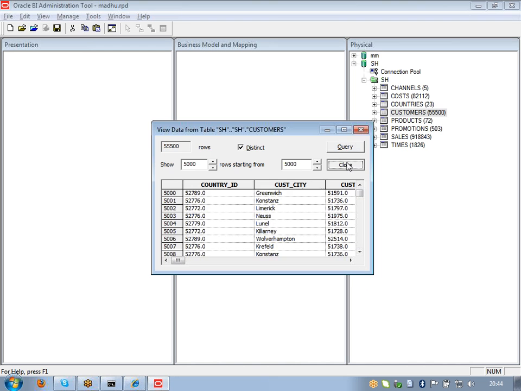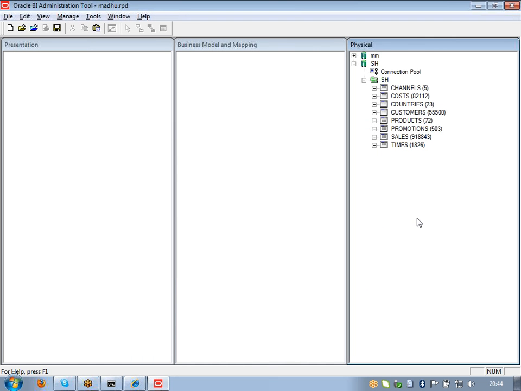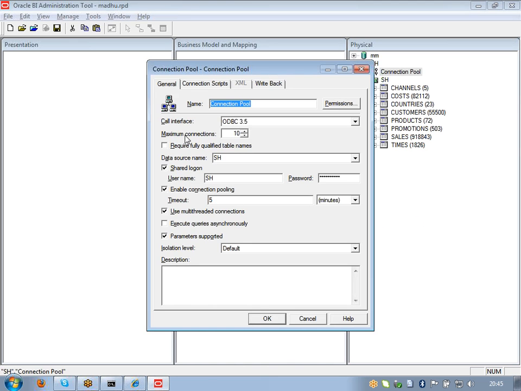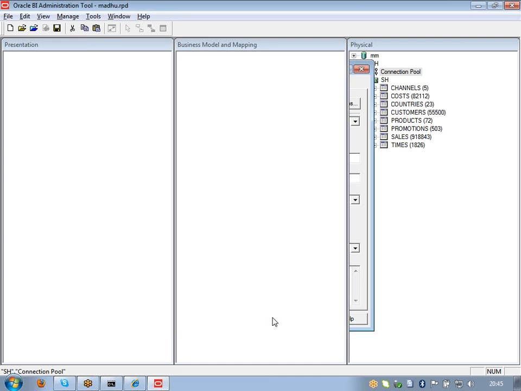So like this, you are going to connect to Oracle database by creating an ODBC driver. And you have one more option here. Click on the connection pool. I want to show you something called as Oracle also uses a call interface called as the OBIEE 10g 11g. You can also try this. On some systems it supports this, on some it does not support. There's OBIEE 10g 11g and click on OK here.